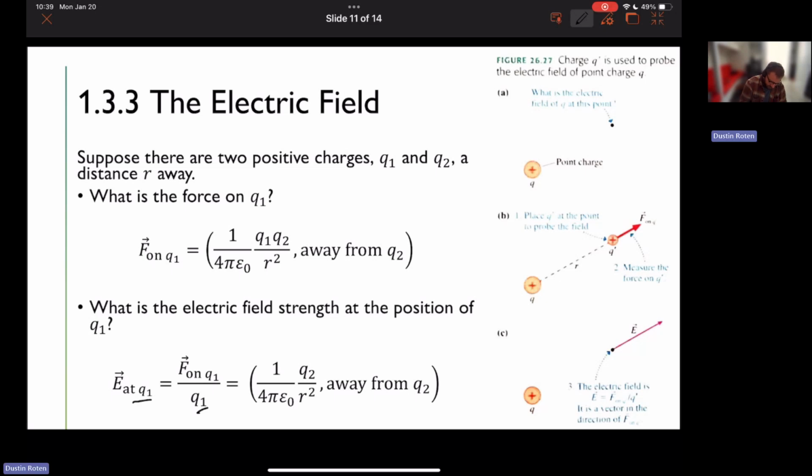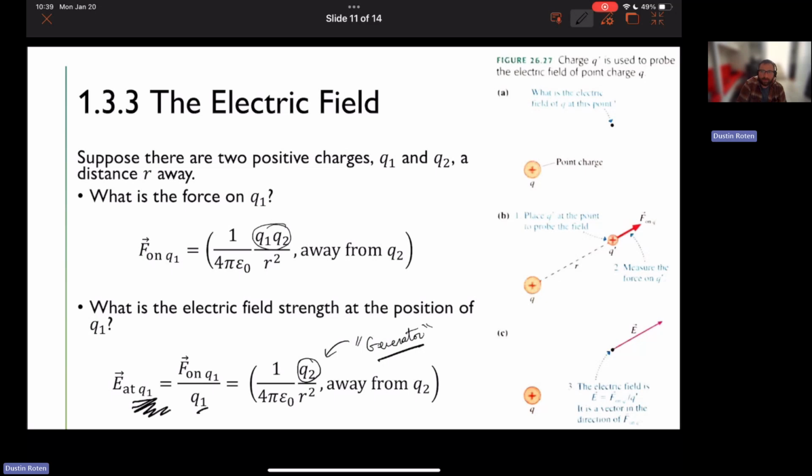Okay. So here's the trick. When it comes to a force, you have the interaction of both particles. You need their charges. When it comes to an electric field, you just need one of them. So notice, again, it's sort of what I call the generator. The generator goes in the mathematics because we want to know, as you can see here, the electric field at Q1, but we have to use the generator of that field in the math.